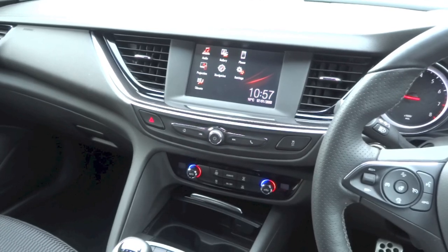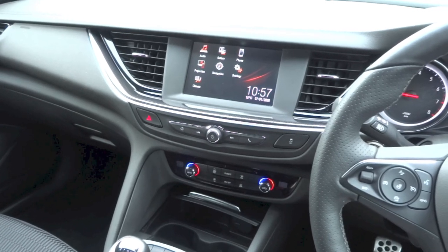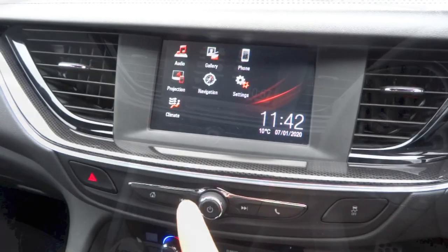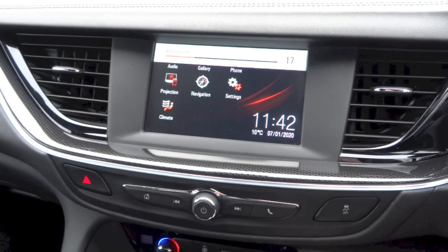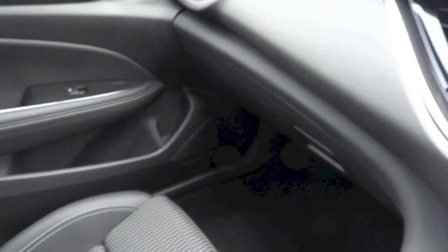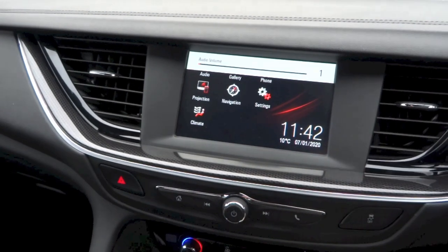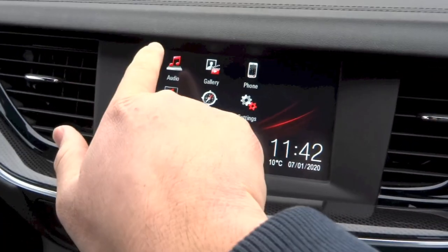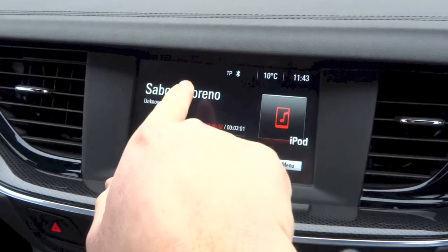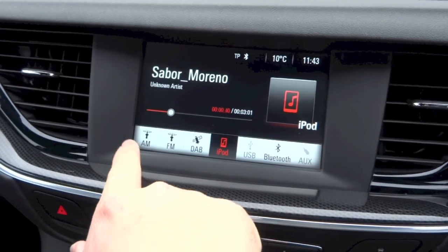The Insignia Grand Sport SRi VX-Line Nav comes with the multimedia Navi touchscreen head unit. This system features a 7-inch infotainment display, various media connectivity options, navigation, and 7 speakers for the sound system. The stock sound system that the Insignia uses is actually quite good. We are currently in the main menu under audio. Right here, your current song playing information with the title, the artist and album will show up here if present, song duration, album art. Under source, you can select your desired media option.